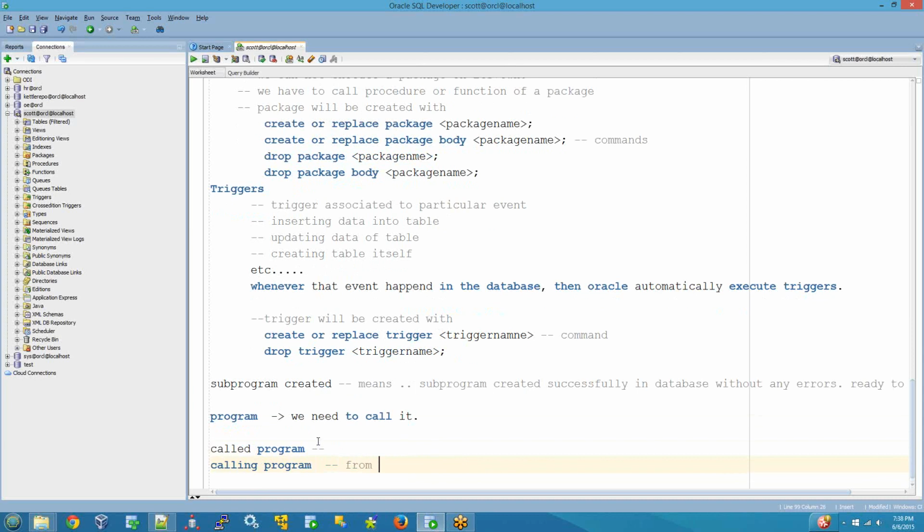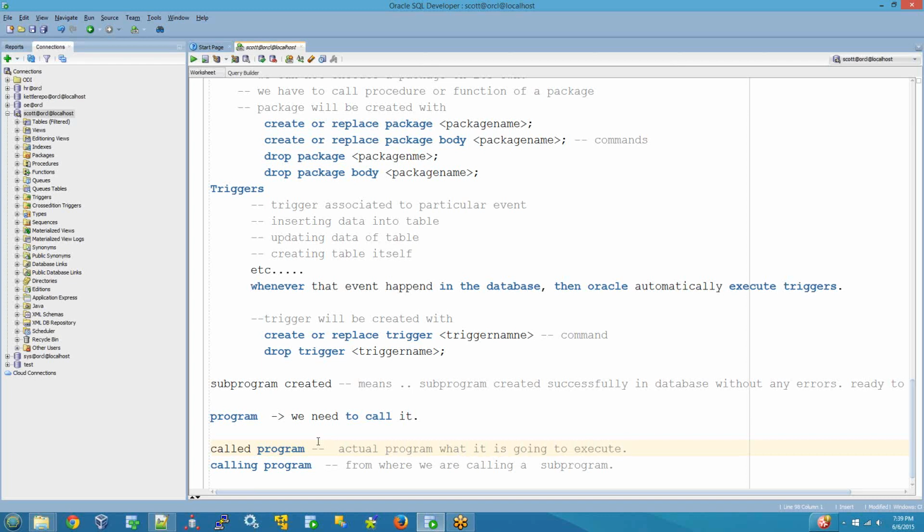And the called program is the actual program, what is going to execute whenever you call.